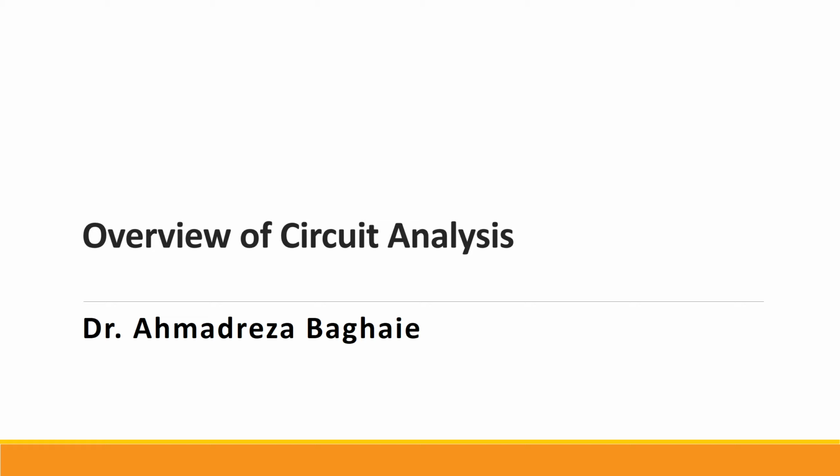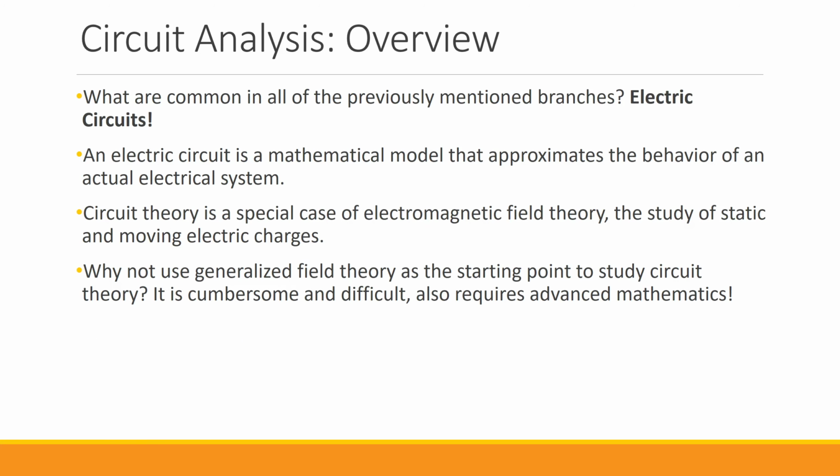In this video, I want to give you an overview of circuit analysis. If you remember from before, I said that there are 5 major branches of electrical engineering. So what is common in all of the previously mentioned branches? Definitely electrical circuits. An electric circuit, generally speaking, is a mathematical model that approximates the behavior of an actual electrical system.